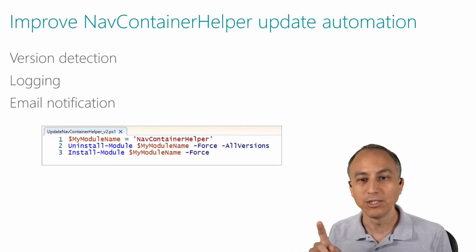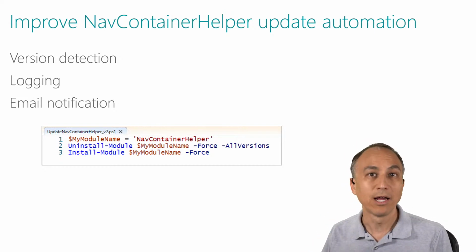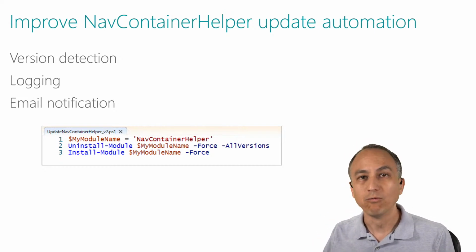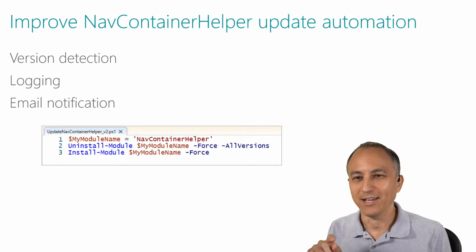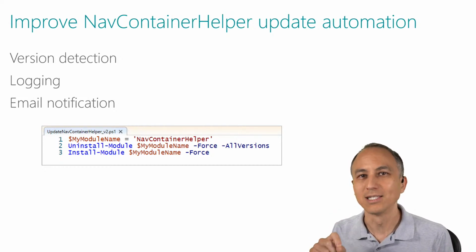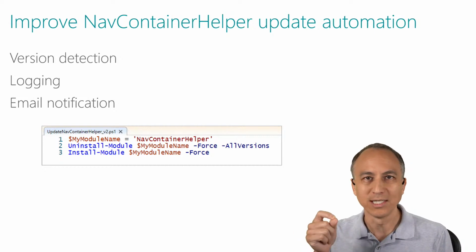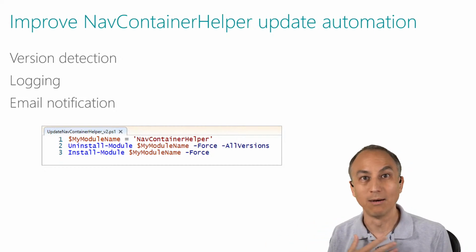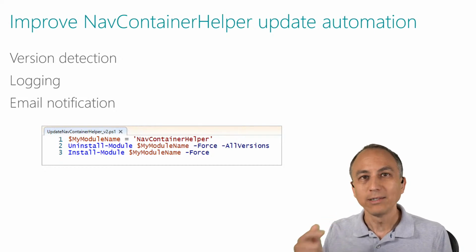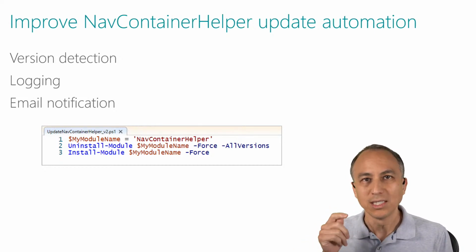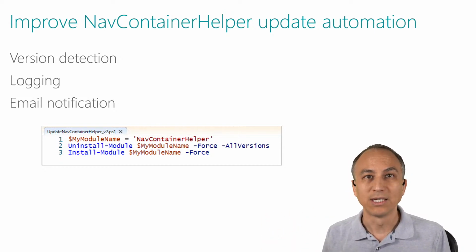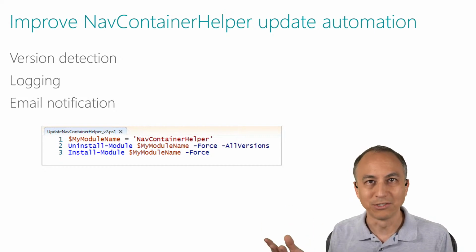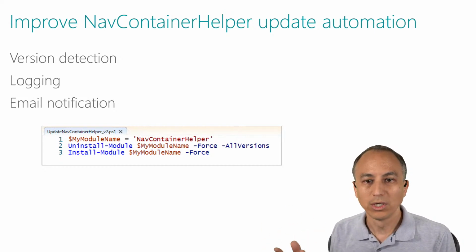One of those is making sure that NavContainerHelper is updated. And if you've worked with NavContainerHelper for very long, you will be aware that Freddy is constantly releasing updates, new features, enhancements, bug fixes, dealing with weird quirks in strange customer environments, mine included. So he's regularly updating NavContainerHelper, and those releases get posted to PS Gallery just silently. You wouldn't necessarily know that they're there. And PowerShell modules don't just magically update themselves, for good reasons, understandable.